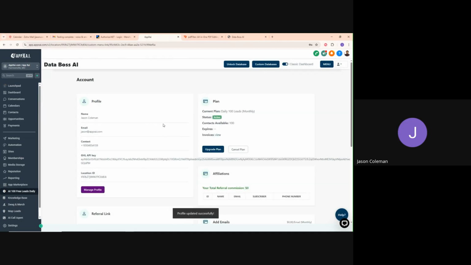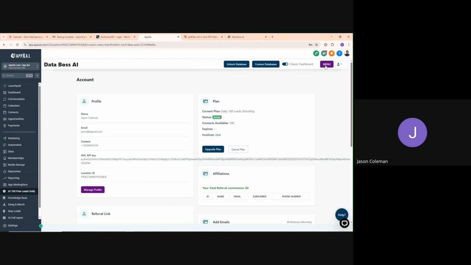That's going to establish a tight connection between the lead software, DataBossAI, that we've started and our AppX account, so that now we don't have to ever export or import or deal with a spreadsheet. All of our leads will pull right over automatically into our contacts database, making it very, very easy. So now that that's done, the hard work is over, right? So let's have some fun.